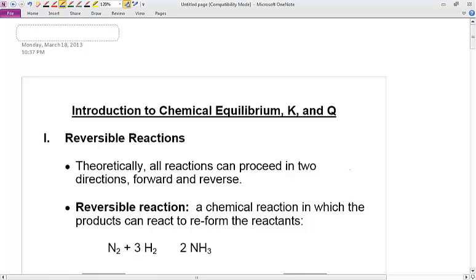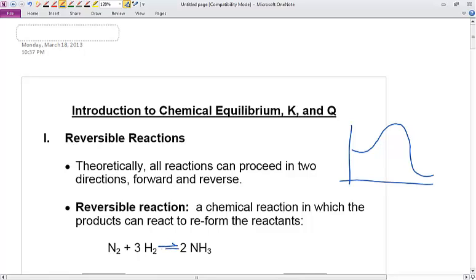In our last unit, we saw these energy diagrams where we said you can either go from reactants to products, or you can go in reverse. You can go the opposite direction, from the products to the reactant side. Theoretically, any reaction can be made to go forward or made to go in reverse. You just got to have the right conditions. And here's an example of that.